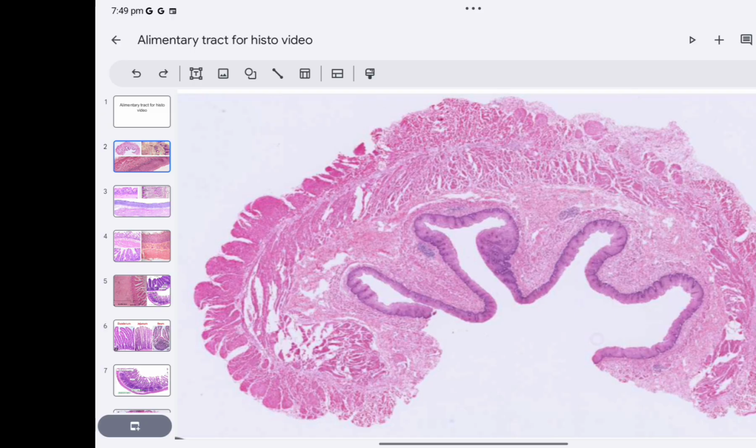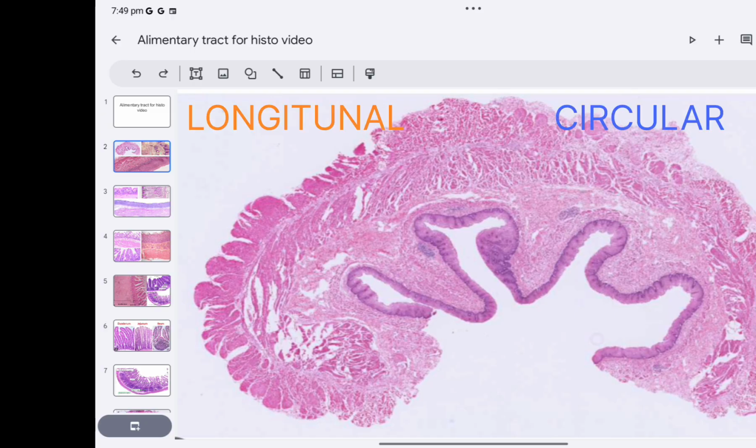If I move inwards, the next layer is the muscle layer or the muscularis externa. The muscularis externa is generally of 2 layers: outer longitudinal, as you can see, and inner circular. The stomach has an innermost layer called the oblique layer, but you can hardly decipher that very distinctly.